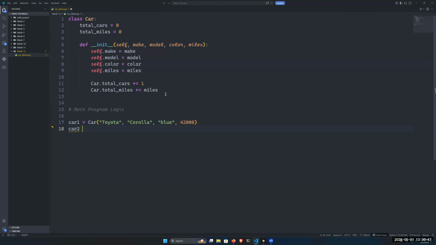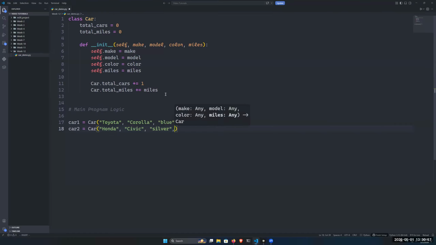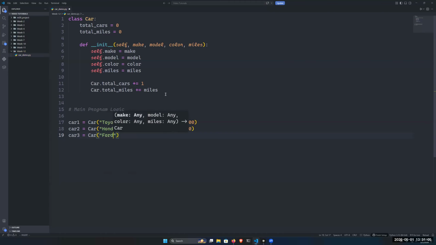Then I'll do car 2, same format. This time it's a Honda Civic. Say this one is silver, and it has 36,000 miles. And finally, car 3 will be a Ford Mustang that is red with 18,000 miles.